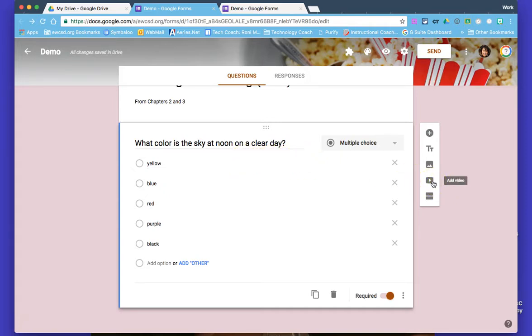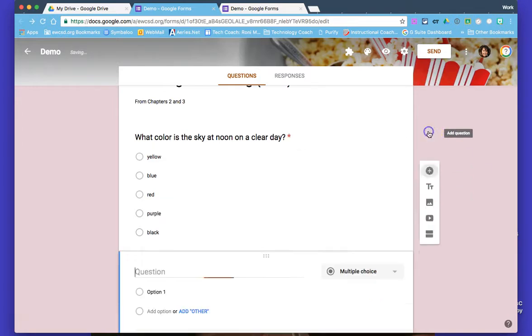Here is where you can add a video and then possibly a question after the video. And this pause symbol is actually add a new section. So for example, if you wanted to have multiple choice, check all the boxes, or drop down menu questions that were automatically graded, and then you wanted a new section for your paragraph answer, you would click right here and then add that question. So let's go ahead and add a second question.